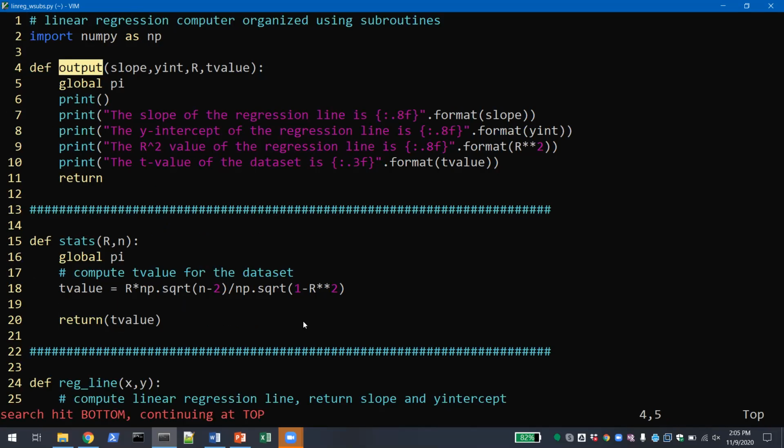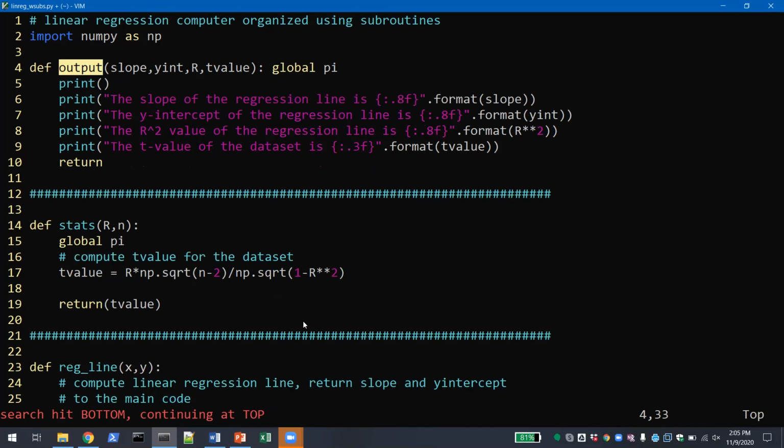If I want to bring in a new stats computation, great, I just change stats. I kind of know where everything is, and I know where all my data is. So it's a little bit easier to keep track of, especially as I get more and more variables. Now I know exactly which ones are shared where, so I know which variables I can and cannot use.